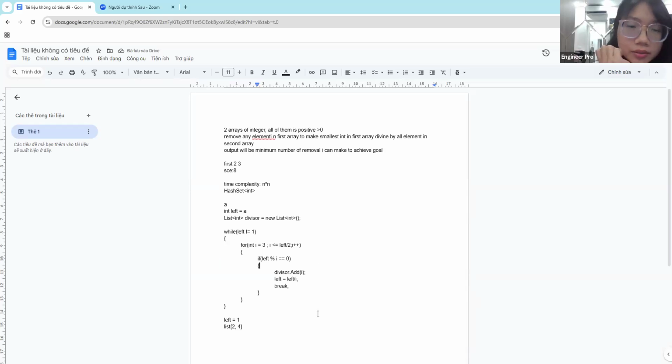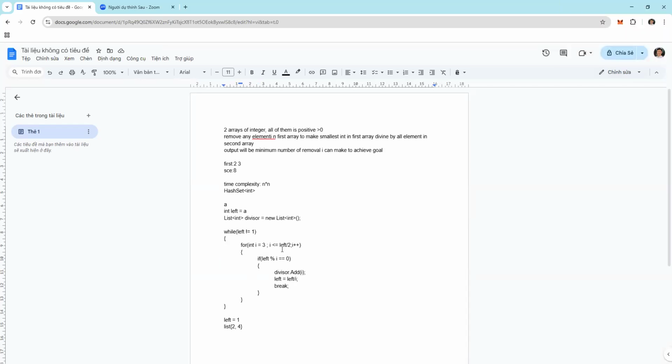But I don't think so, because in the second for loop, when you look at 4 the second time, left becomes 4, and then you're going to loop 3, 4 to left divided by 2. Yeah, this is wrong.